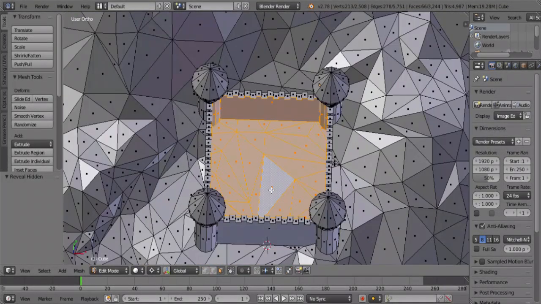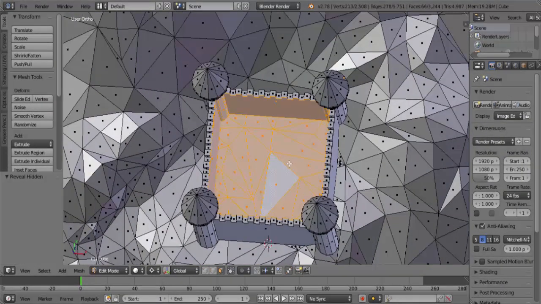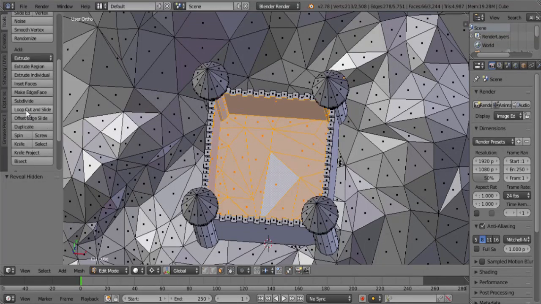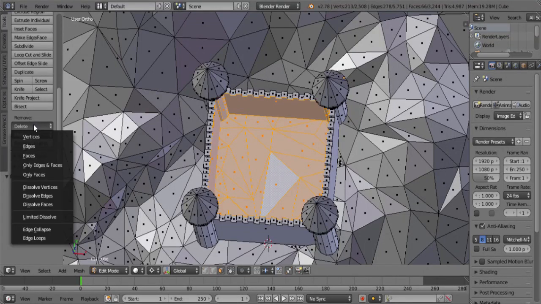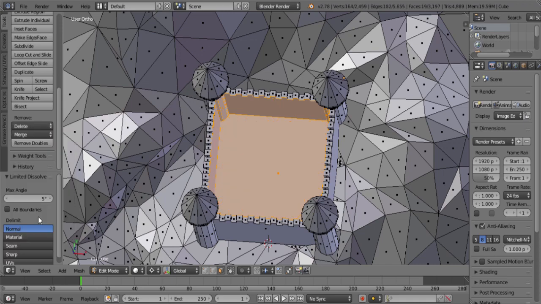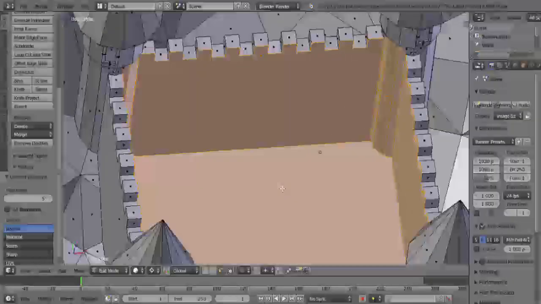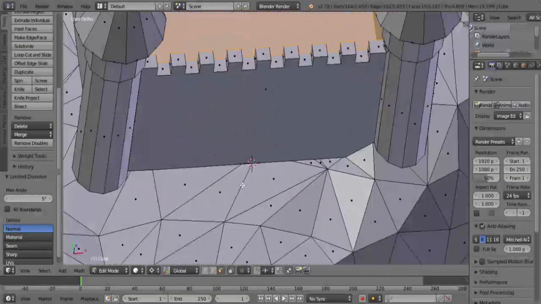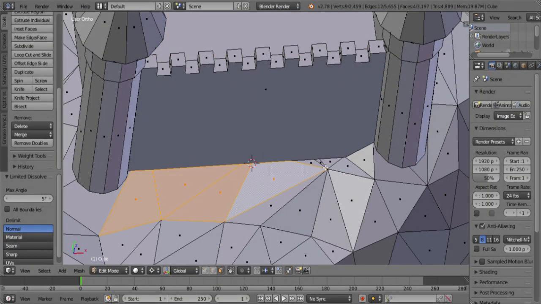I would like to make this an even plane. How do I do that? I'm going to delete. It's in the toolbar, limited dissolve. And now it's all an even plane. I could try that for these as well.